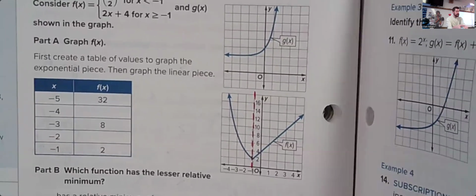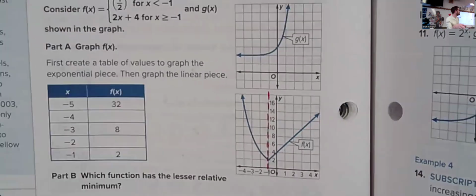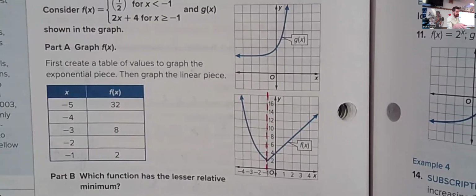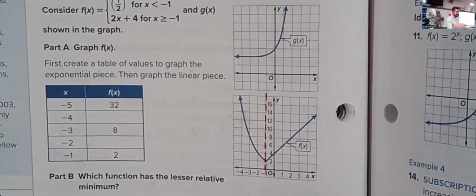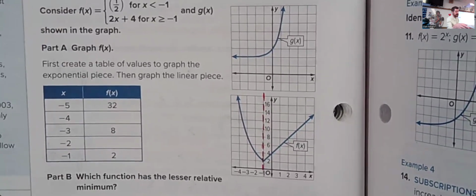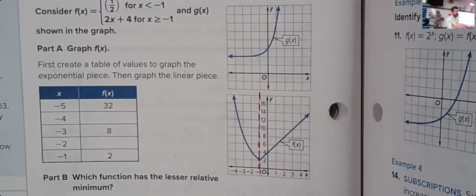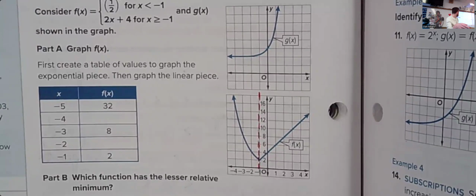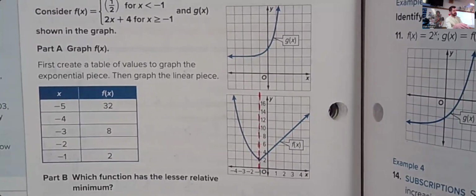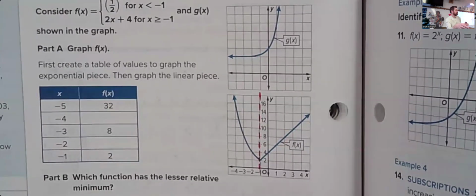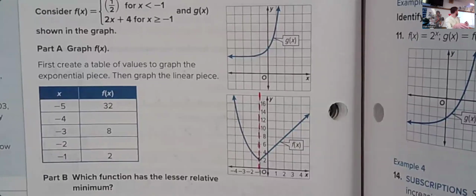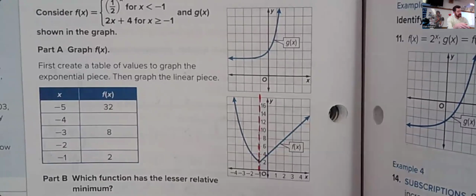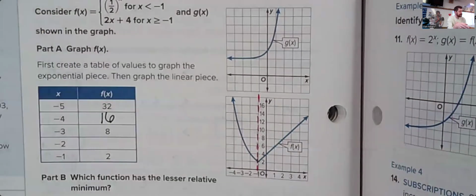So on your calculators or using your table, since you hopefully already have the functions in there, look at the exponential decay function. What is the value of y when x is equal to 4, or -4, rather? Sorry. What's the value of y when x is equal to -4? 16, yeah. And if you go to your table of values on your calculator, it'll give you that number there.